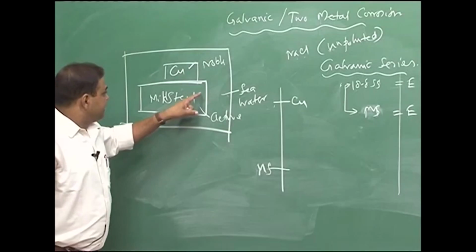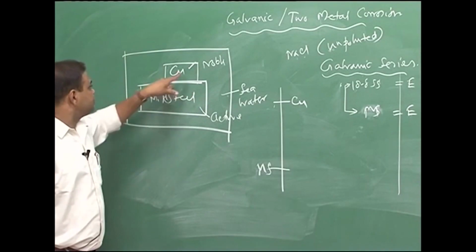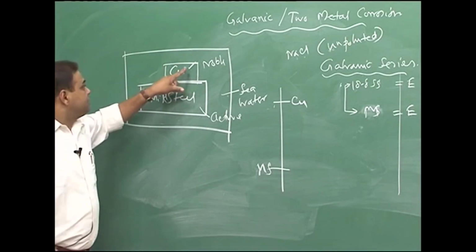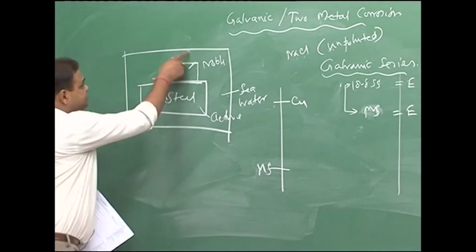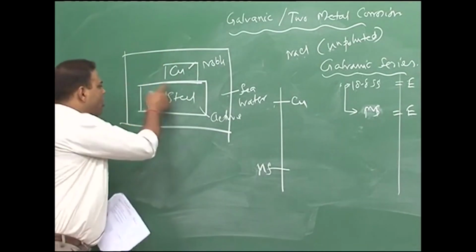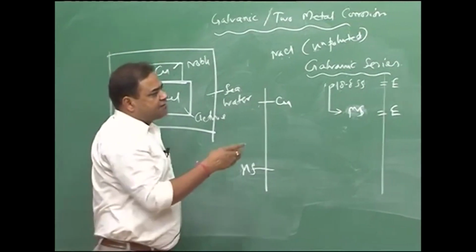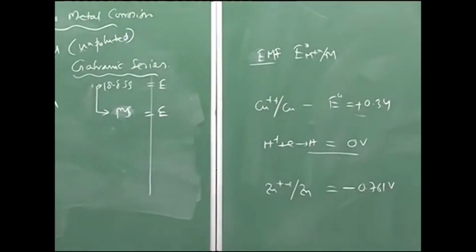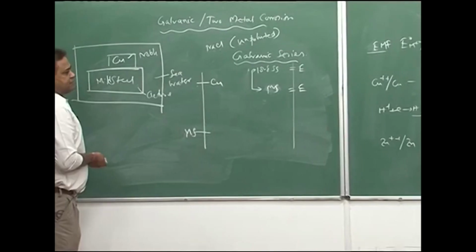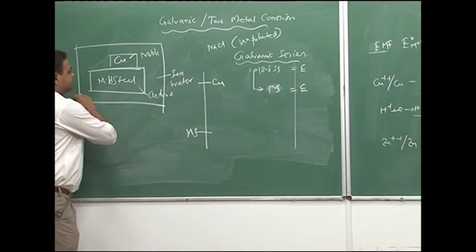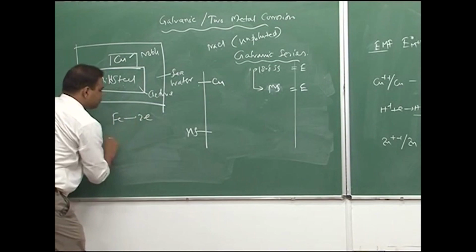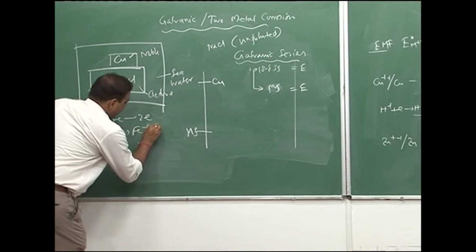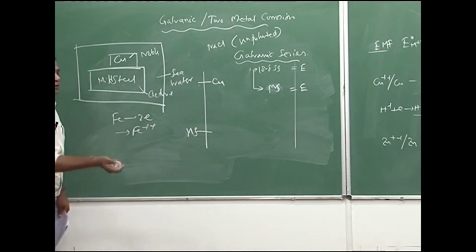So, in this situation, the mild steel will corrode, the copper will not corrode and will act as cathode. The point is that in this situation you do not see any copper ion or iron ion as you have in the EMF series. Now, what are the reactions then? In case of mild steel, since this is the anode, iron will release 2 electrons and go to iron plus 2 ion, and it will dissolve.